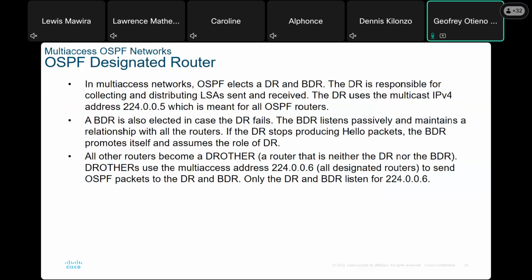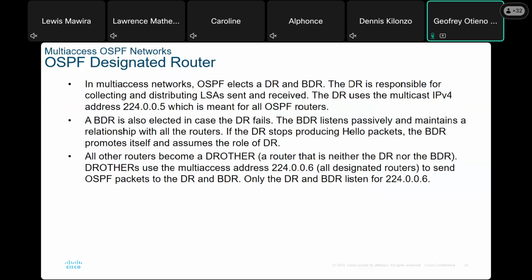Then we have DROther, or others, meaning a router that is neither the DR nor the BDR. You are others. Others also communicate using a multicast address, 224.0.0.6.